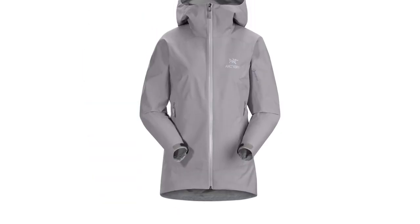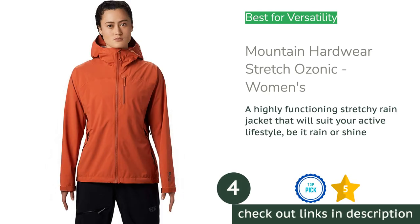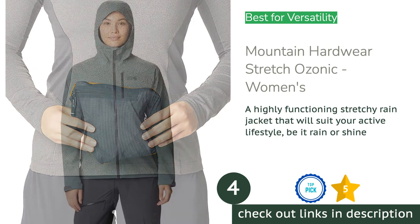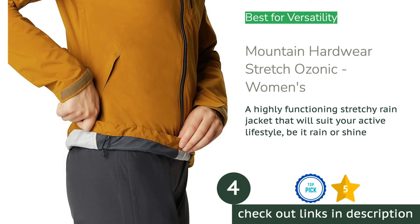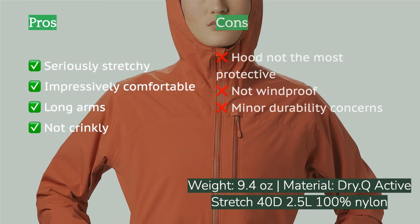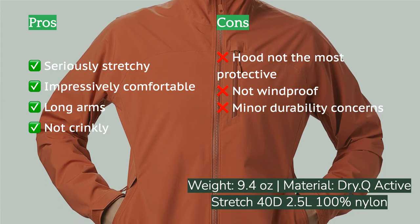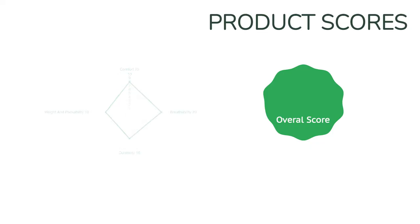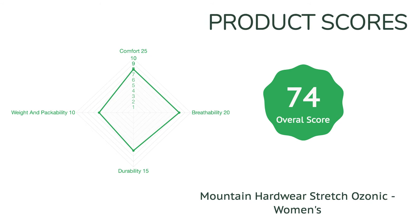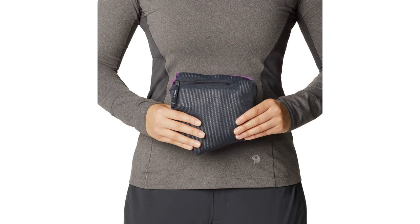But if you're heading out into serious weather and need cold protection along with waterproofness, the Zeta has got you covered for the long haul. The next product is the Mountain Hardwear Stretch Ozonic Women's. Mountain Hardwear is redefining what it means to be a rain shell with the Stretch Ozonic. This relatively thin jacket is so soft and comfortable that you'll have a hard time believing it's actually waterproof — but it packs an impressive amount of protection into a flexible, versatile jacket you could wear to peak-bag or walk the kids to school. With a long torso and long arms — both adjustable — and large pit vents, the Ozonic moves with you. It features a large toothed zipper that's consistently easy to operate and packs into its own pocket.